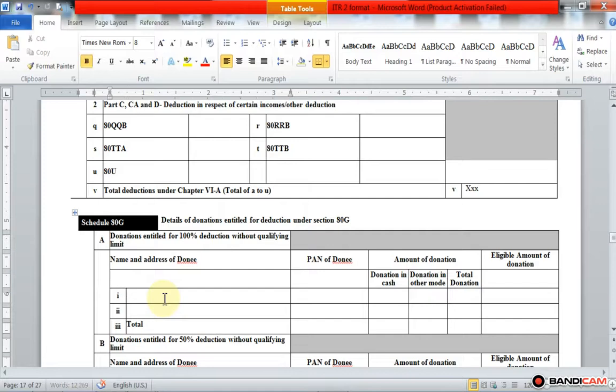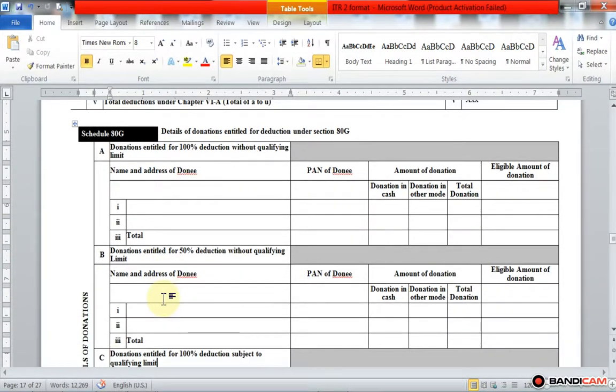Then the B part is 50% deduction allowed under section 80G. So 50% in case the donation is given to Birla Mandir, Rayat Shikshan Sanstha, Nehru Memorial Fund, National Children's Fund, or Indira Gandhi Memorial Trust. Donations given to a charitable trust or an orphanage are allowed as a 50% deduction from gross total income. So here we furnish the information if the donation is given to a temple, orphanage, or Rajiv Gandhi Foundation, then we get a 50% amount as a deduction.